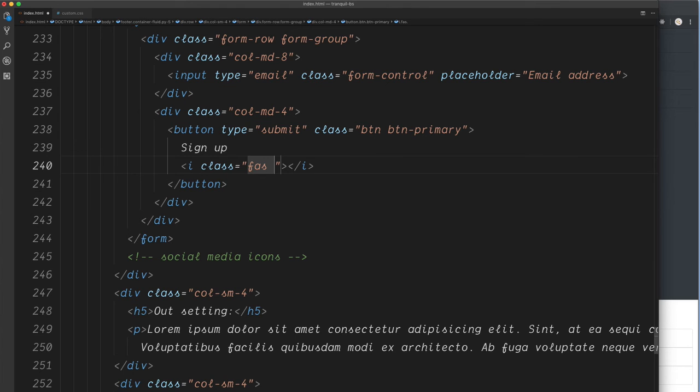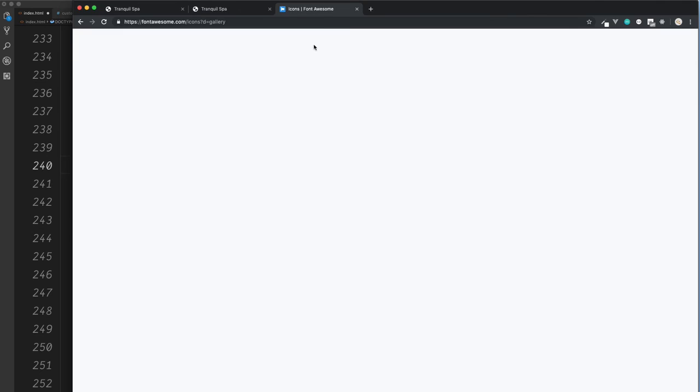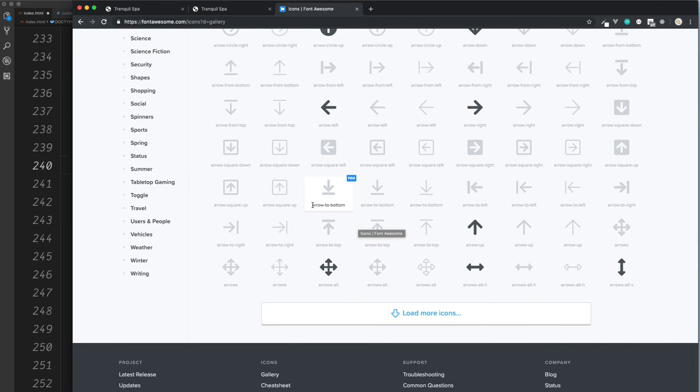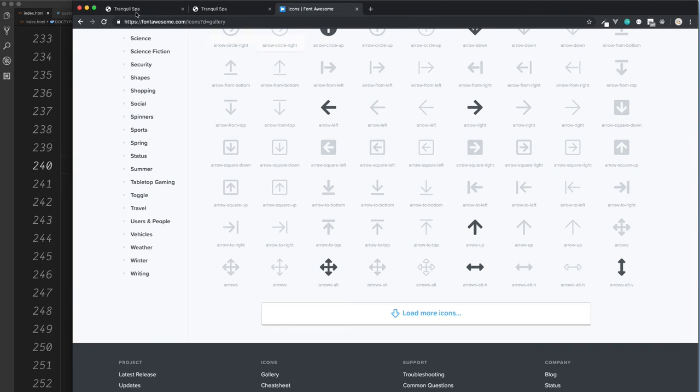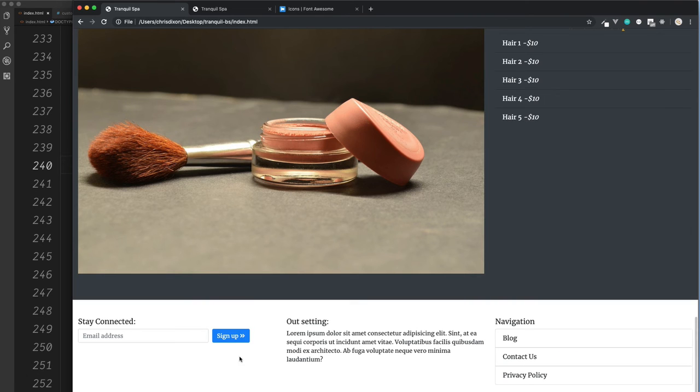And then we type in the name of the icon. When we're on the Font Awesome website, you can get the name of each icon just underneath. And we add these in by adding a class name of fa, and then the name of angle-double-right. Give that a save and then reload the project. Down in the footer area, we now have the double angle right icon, which we just added in.